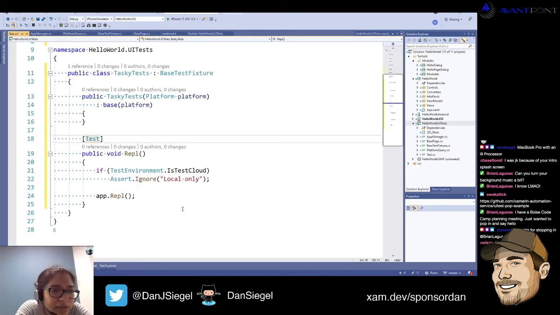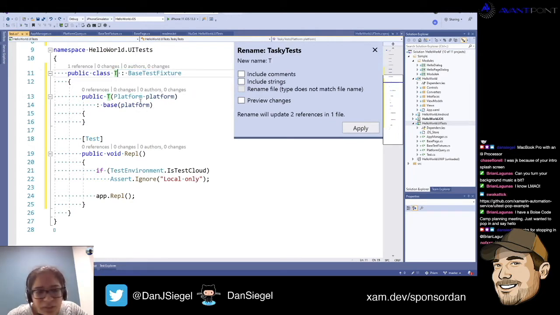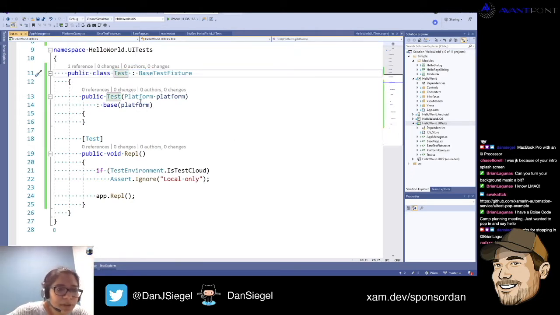So we called our default test class R3 test. You can rename that class back to tests and rename that constructor to tests. I think you called it test or tests. I forget, was it an S at the end? What did you call your file? There we go, sweet. So that's REPL. Okay, all of the curly braces match up. Yep, this is cool. So once this is set up, this is our test to launch REPL.